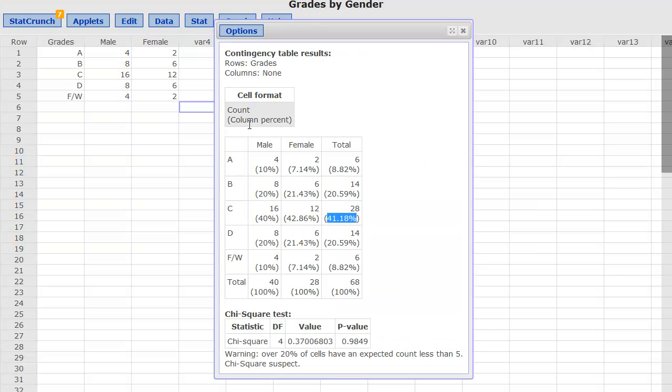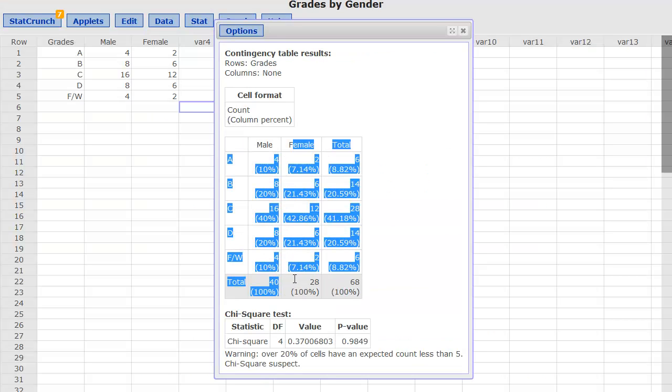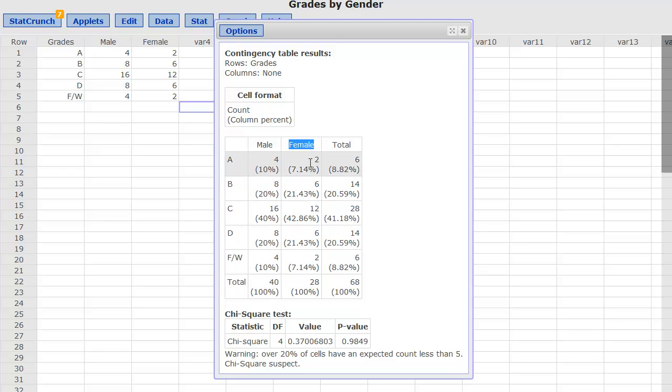And then what we'll do is we'll look at the percentages of D and WF in the female column. So if I go here, I do have my column. If I look in my female column, I see at the bottom it adds up to 100%. So each of these values here is going to add up to 100%. So if I look, 7% of all females earned an A. 21.43% of females earned a B. 43% of females earned a C. Okay? But what I have here is 21.43 and 7.14 that basically earned less than a C. These are not passing grades.